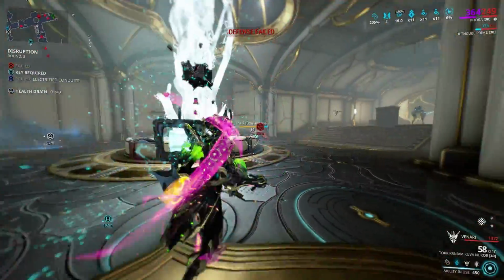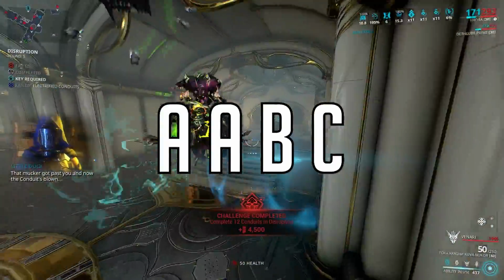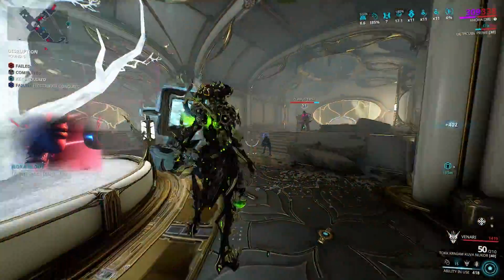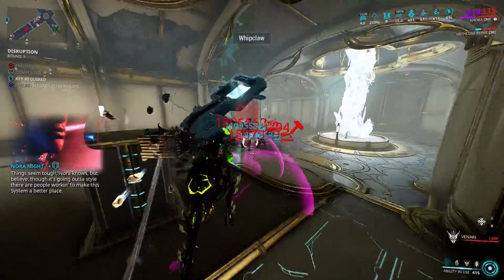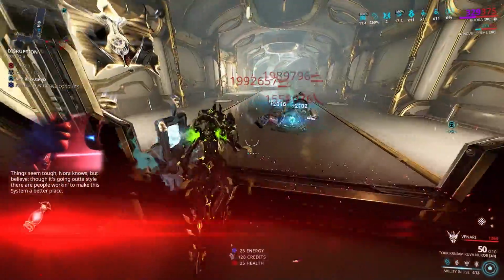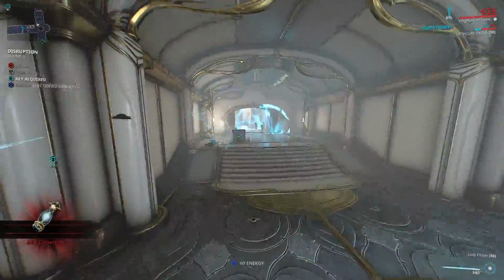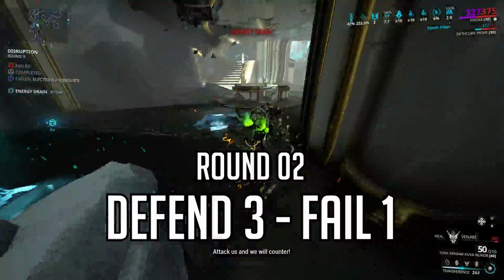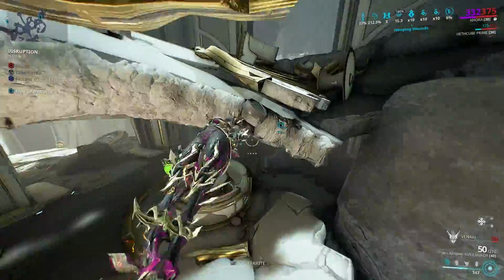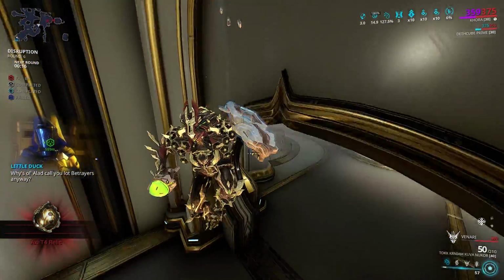So in missions like Defense, Survival, Interception, Disruption, etc., you will have the A, B, C rotations. In each rotation, you're guaranteed a specific reward. Now in this mission, forcing the B rotation, you will be rewarded with Axi. The way to force B rotation is that you want to finish the first round with all the conduits defended. Round 2, defend 3 and fail 1. And for the rest of the rounds, defend 2 and fail the other 2. By doing this, it'll keep you in rotation B to give you those juicy Axi relics.